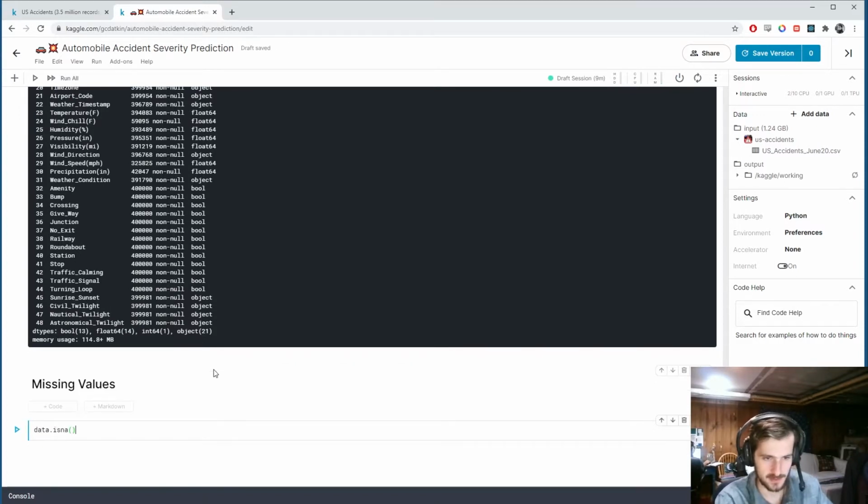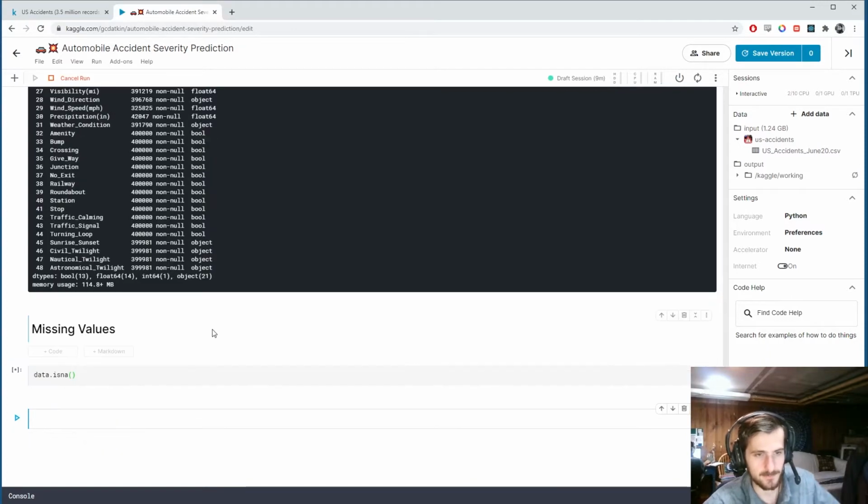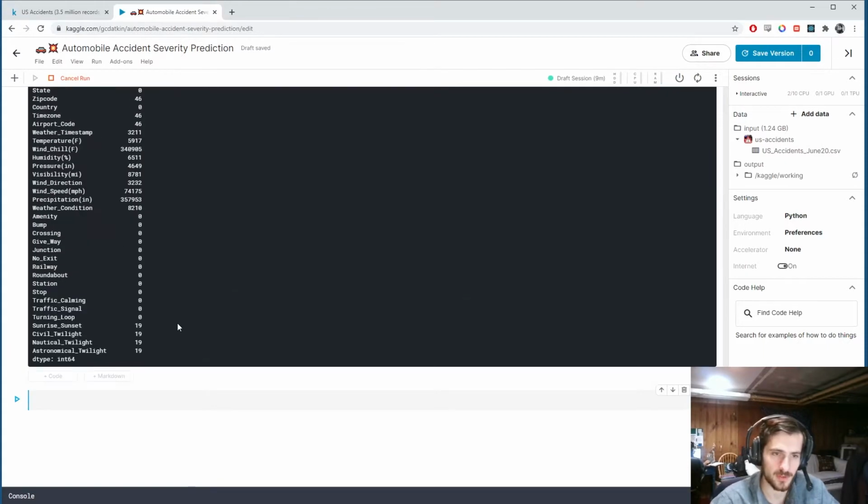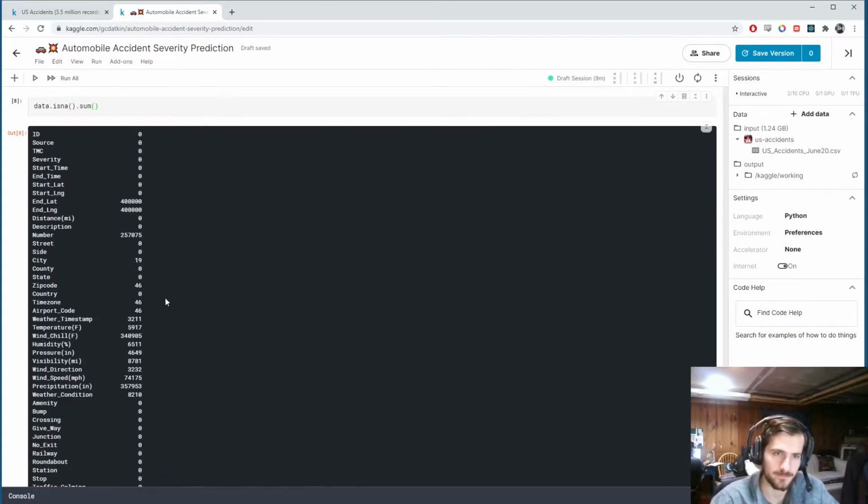isna gives us a data frame where true or false represents whether there's a missing value in that spot. And if we sum over the rows, we'll get the total number of missing values in each column. Now, I'm interested not in the flat amount of missing values, but the percentage of missing values.